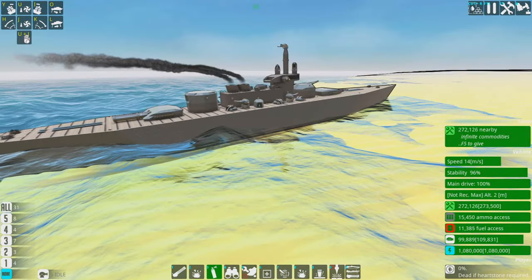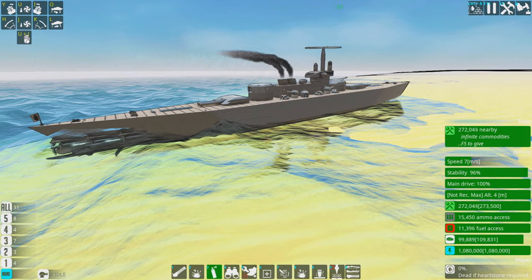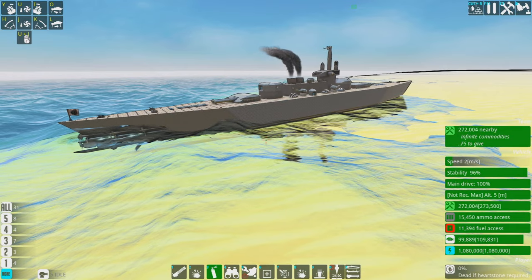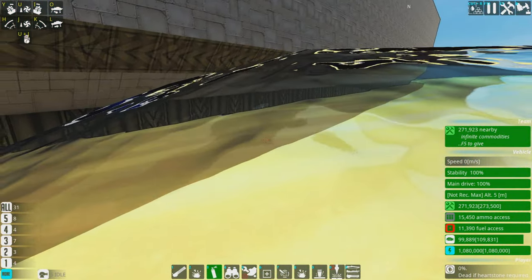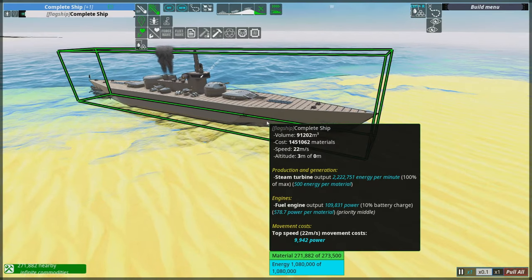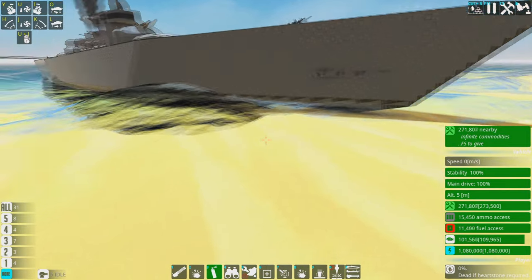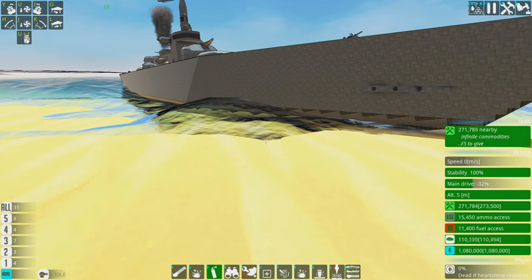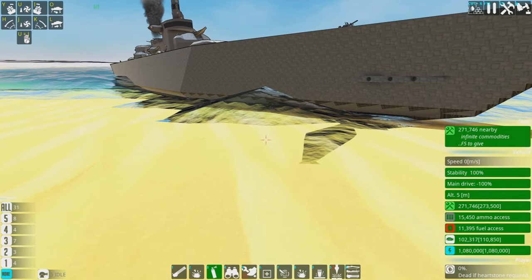Another great thing about using rubber like this is that it also reduces the surface contact with the ground, which hopefully means you can do a little bit better with getting yourself unstuck. So now you see we are 100% no damage taken whatsoever. So now let us see if we throw this thing into reverse. Hello. Get off land, please.